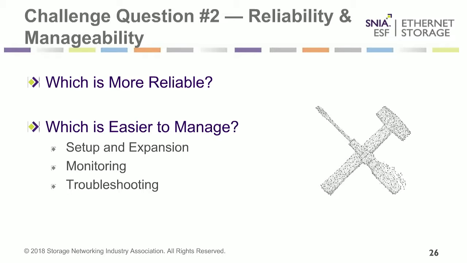In terms of manageability, again, I'd go with what Fred said. Probably initial setup is simpler and easier with Fibre Channel because perhaps there are fewer vendors and the options are better known. But Ethernet has a larger, perhaps more scalable ecosystem of management tools and vendors, just because of the larger scale of Ethernet network deployments.